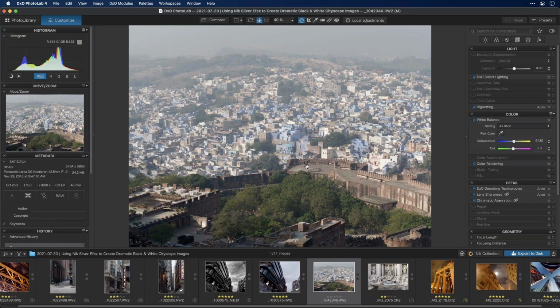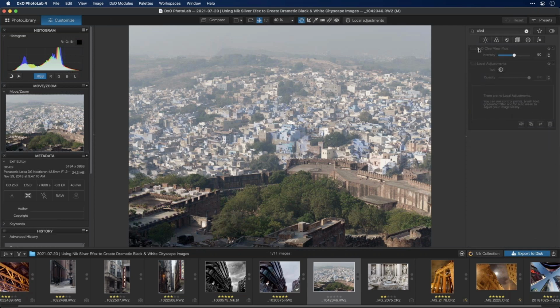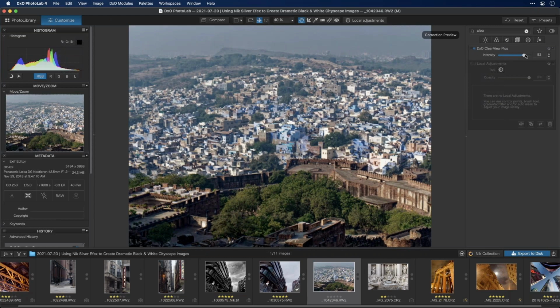Okay, so this is the photo where I'm going to be using the ClearView to get rid of some of this haze in here. Now in Photolab we have ClearView in here, right? I do have ClearView in Photolab. I don't remember where it is. I can go up here and type it. There it is, ClearView. I can take that and crank that up, and I can really cut through a lot of that haze.